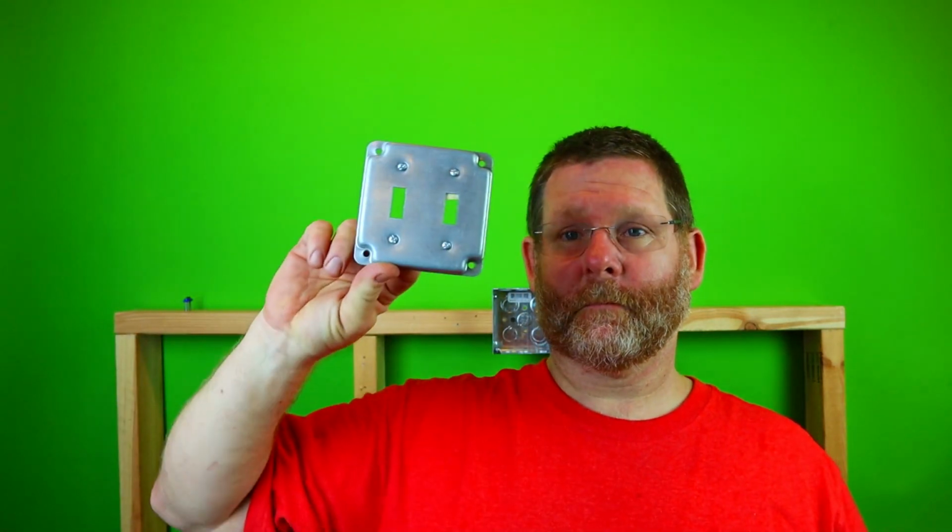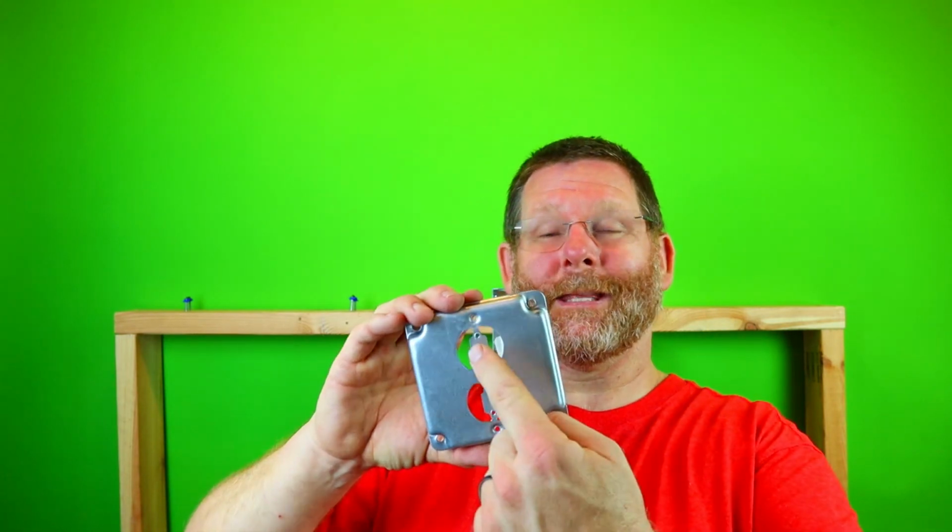Now, I have all kinds of these. I have a single, I have a double GFI or decor plate, a double switch, but this particular cover will cover all these, at least ones with the tabs. We'll dive into this one. It's super easy, and I'll show you guys, okay?